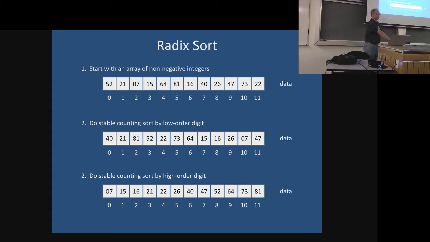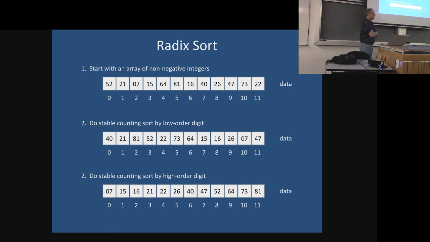So can we do away with stability and just sort first by higher order digit, then by lower order digit? Well, what would we get if we sorted first by high order and then by low order? What number would come first? Oh, you mean sort by high order and then sort the chunks individually? Yeah, but that's kind of complex. This is a lot simpler. Just make 2 sorting passes. In your case, the second sorting pass is going to be, you've got to scan, find the clump, and then sort the clump, and then find another clump. This is just 2 passes.